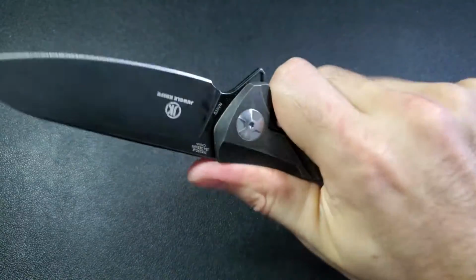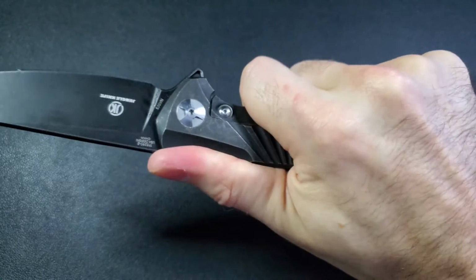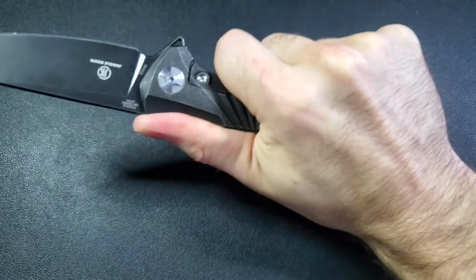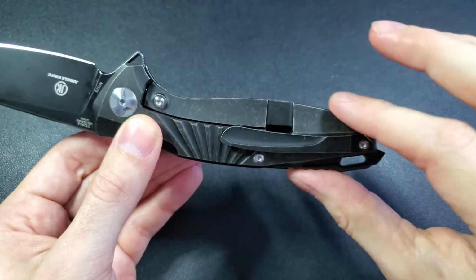Every time I just pick this up, I'm there. I'm just where it wants me to be. And what's interesting is that I found it kind of feels that way no matter how I pick it up. There's so much handle here, and it's so comfortable.